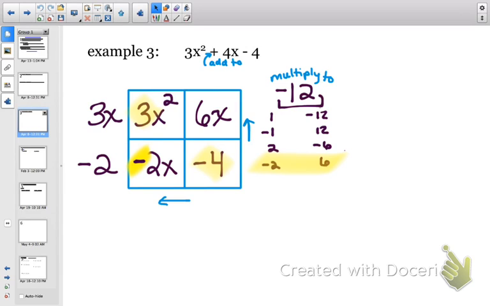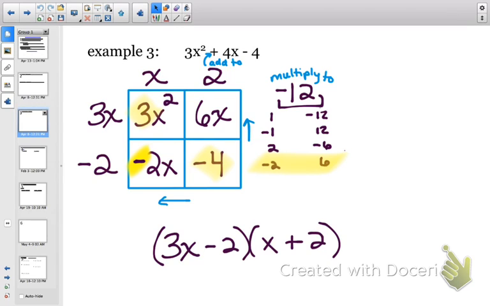Now we'll look at factoring up to the top. 3x squared and negative 2x, the only thing they have in common is an x. And then 6x and negative 4 are both divisible by 2. Again, this is where it's really important to check to make sure they multiply back out correctly if you were to do box method multiplication. These do, so we can write them as a product of two binomials. That concludes the video. Please make sure that you do both the U tries at the bottom of this page.